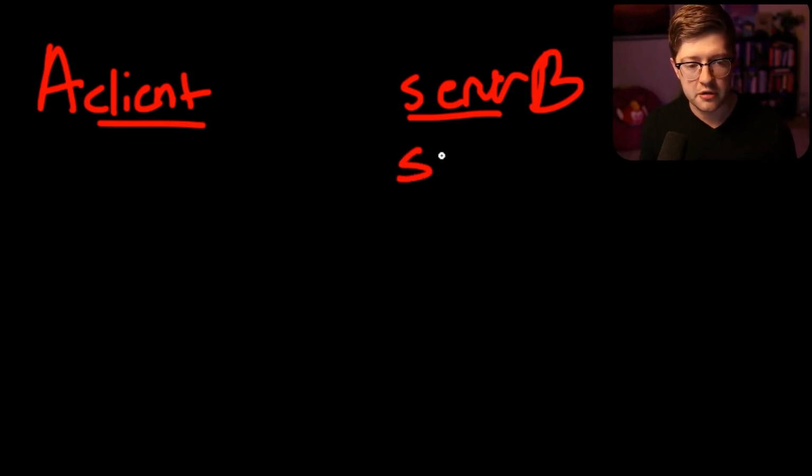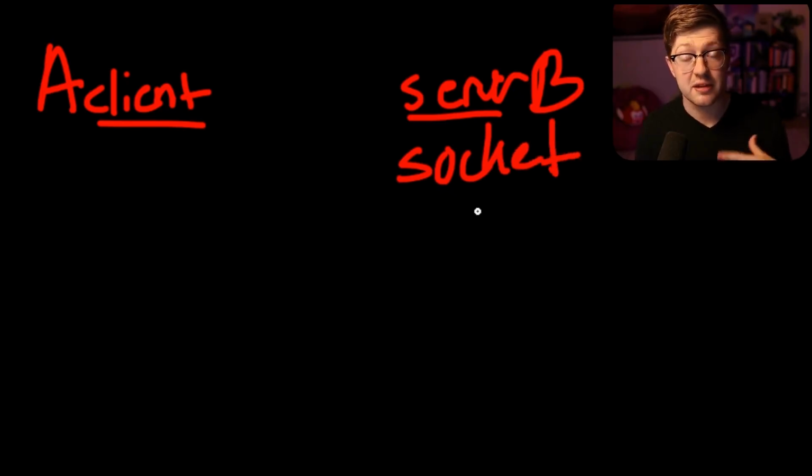So the first call is going to be the socket call. What the socket call does in C, and please go read the man page for details if you have questions, but these are the high-level fundamentals. The socket call creates a socket object or a socket file descriptor in C, which represents either a port or a connection in C that we're going to use to eventually listen for connections.